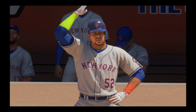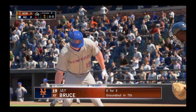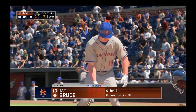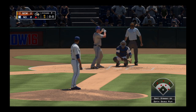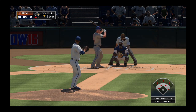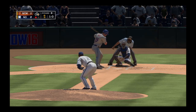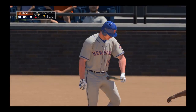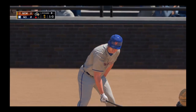Now batting, right fielder, Jay Bruce. Jay Bruce will stand in now, hoping to get on track as they've been able to neutralize his power out of the cleanup spot. 0 for 3 thus far. Well, guys, it just hasn't been his day. You know, sometimes cleanup hitters are sort of all or nothing type hitters. But hey, he's still got a chance to make an impact on this game right now.